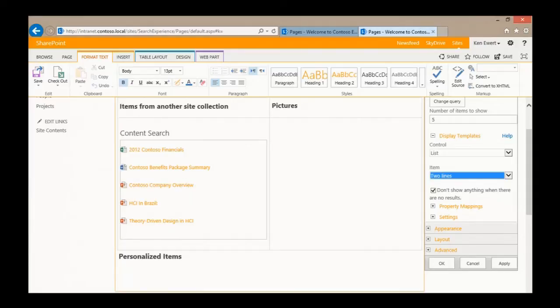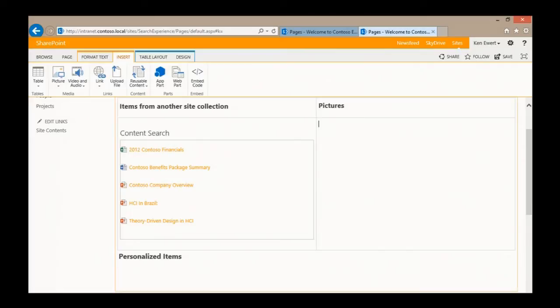And when you select that, it immediately changes the display template again. And this one is a more appropriate display template for this kind of data because it shows a little icon for the type of document that we're showing, and then it shows the title. It doesn't take as much space. So I think I'll stick with this display template for this content. So I click OK. And I'm done with that display template. Just like that, we were able to pull the data in and then customize how the results looked using the out-of-box display templates. So let's look at the pictures.